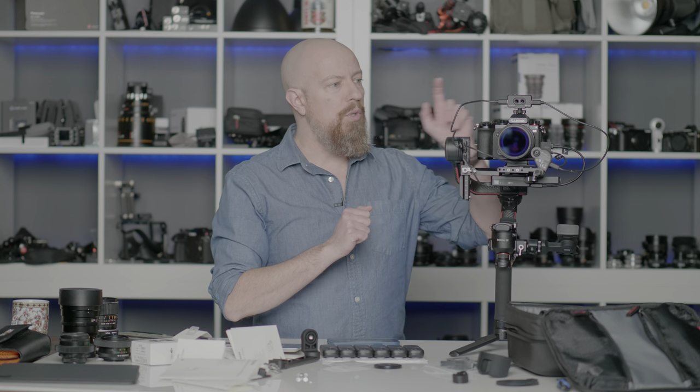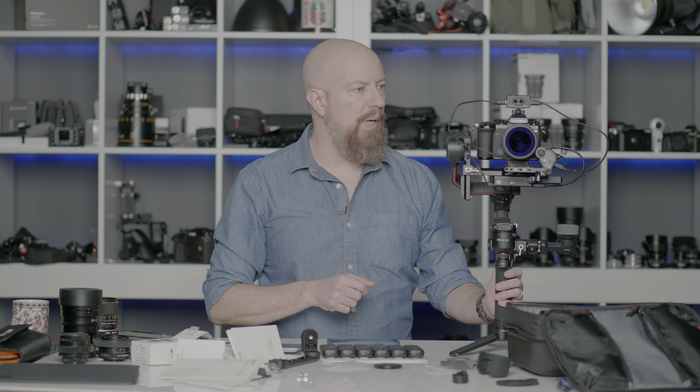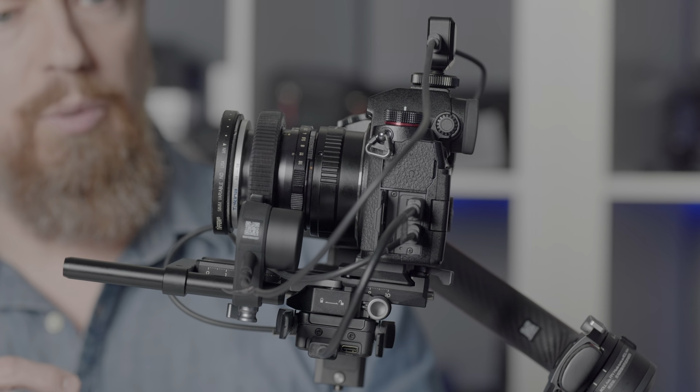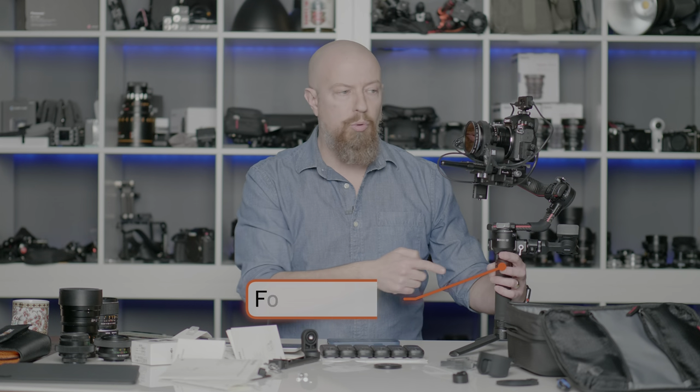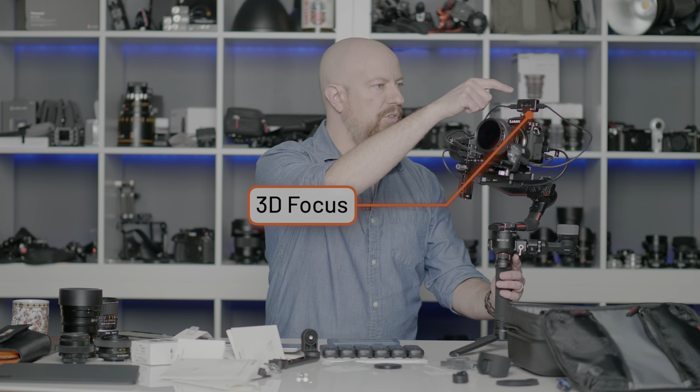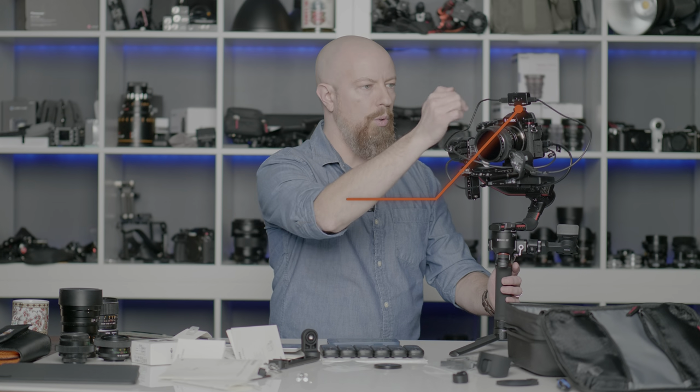Let's start with the focusing gear. If I rotate this around here, you'll see the actual focusing gear on the camera. I can manually focus that with the finger control dial here, so that's in place. Up on top of the camera is the actual 3D focus system. So this is talking to the controller, talking to the motor.